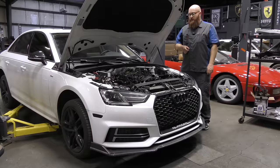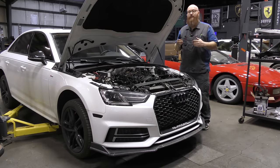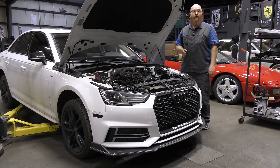What do you do? So I actually talked with the customer about some of the things we found, and the customer's actually curious about the water pumps. How bad could this get? What could actually happen? Where we saw that it was separating at the seam, there's kind of a plastic welded seam from the factory, it could finally just completely let the floodgates open, break open, and lose all the coolant all over the place, and then overheat the engine and possibly ruin the engine. That would be really, really bad.